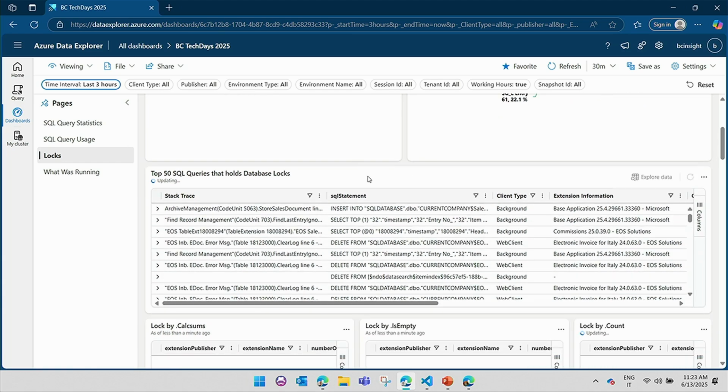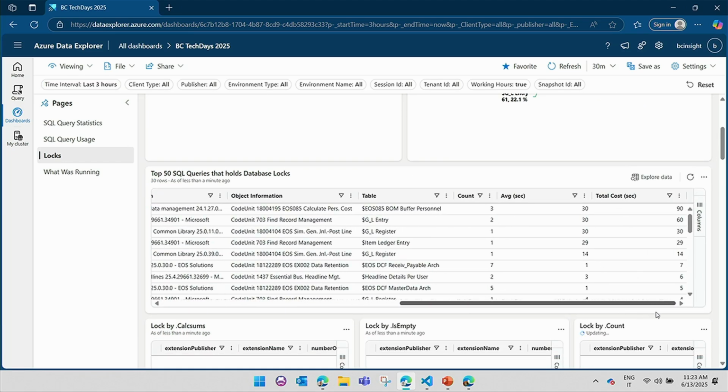Then you have the top 50 SQL queries that all database logs, and these are ordered by total cost. Total cost is the number and then the duration. You can take this one, and of course there is a stack trace, and then send it maybe after 2 weeks or 1 month. Okay, take the top 20, analyze the code, optimize, you know, the cycle of performance.